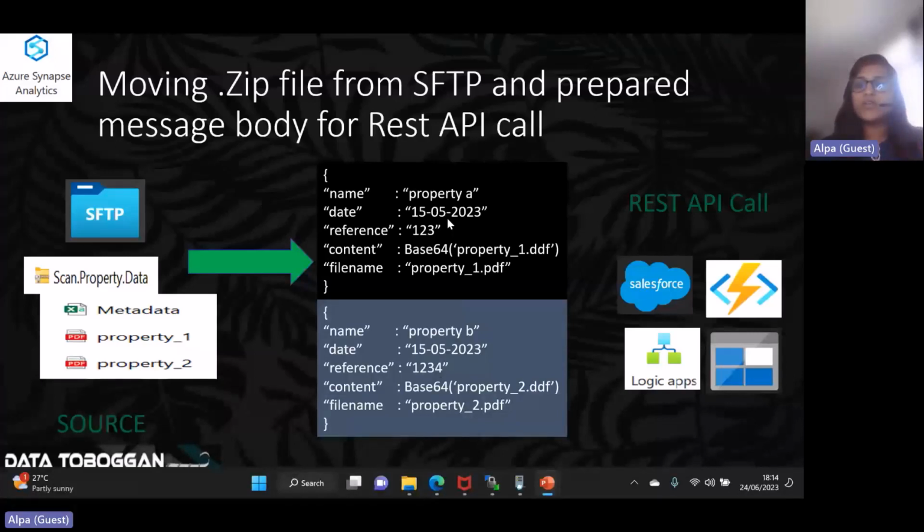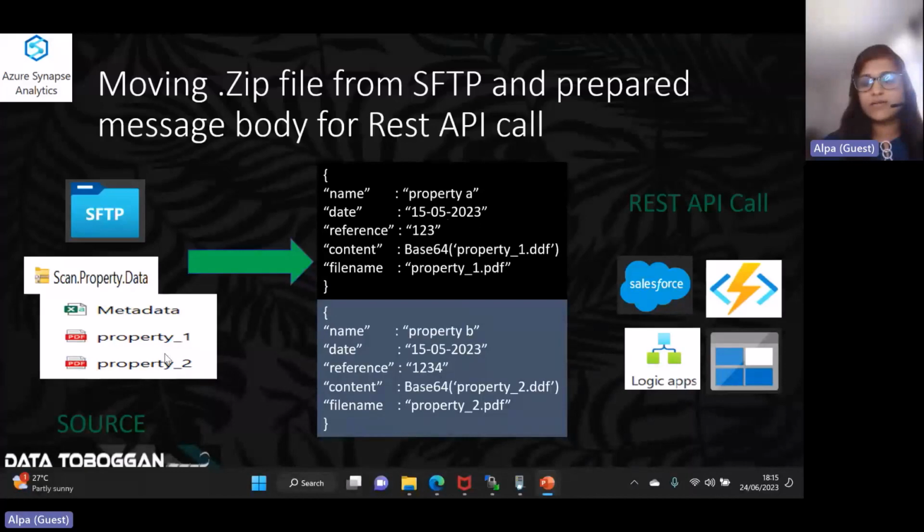And in real time, why do you need this? Because when I worked on a client project, the client had a third party system as well. The third party system generates this zip file, which is the scan property data. It's not a company, it's software. So the software is generating this file, and then in the client project, we need to process this file. That's why we have to use this approach. So this is a simple high level scenario.